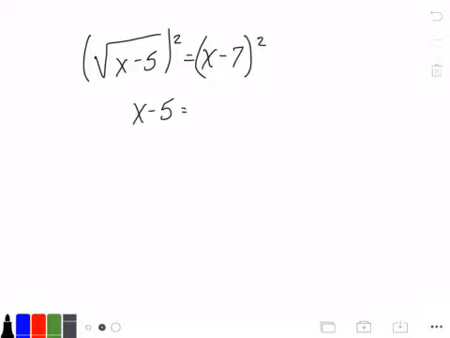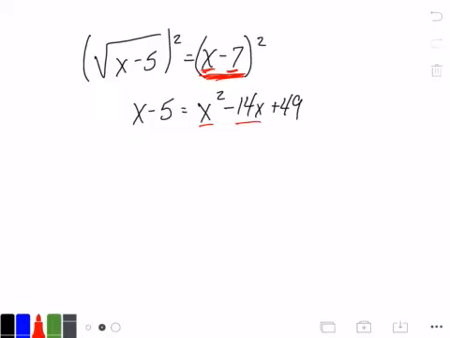They go away. Here, you have to use your FOIL method to figure this out real quick. You're going to get x squared minus 14x plus 49. I'll teach you a little trick today. Whenever you have a square of a binomial, in this case, all you have to do is square the first number, or term, in this case it's x, so that would give us x squared. You double the product. The product of x and negative 7 is negative 7x. You double it or multiply it times 2, you're going to get negative 14. And that's where I got my negative 14x.